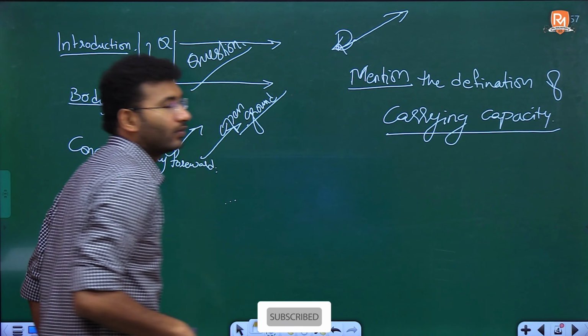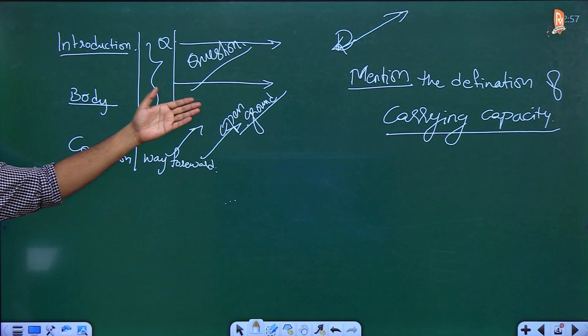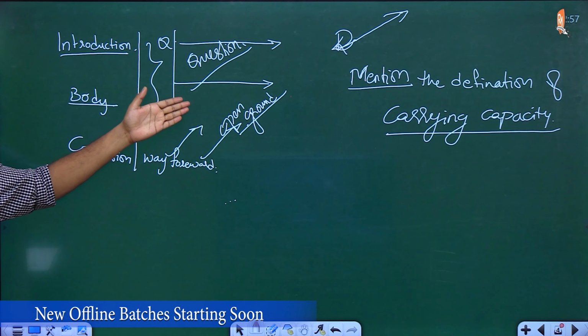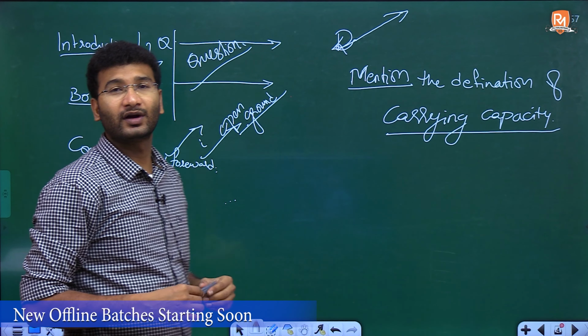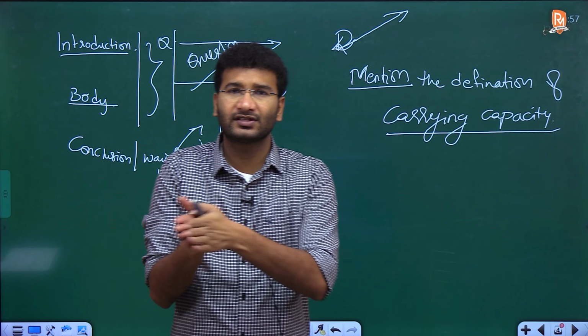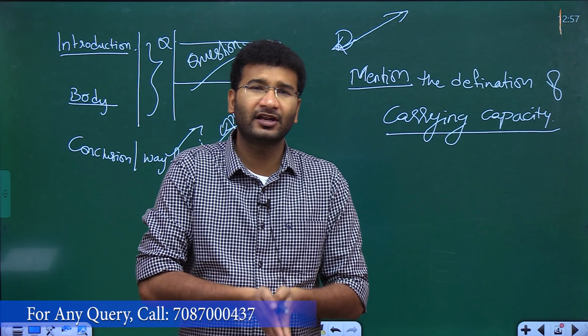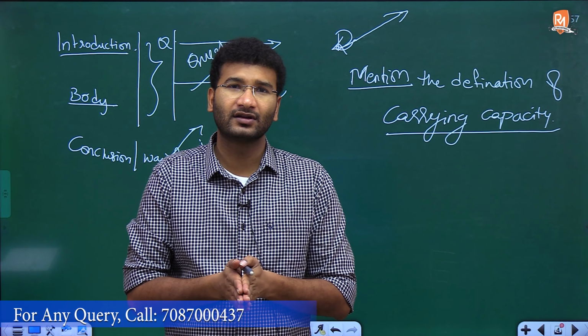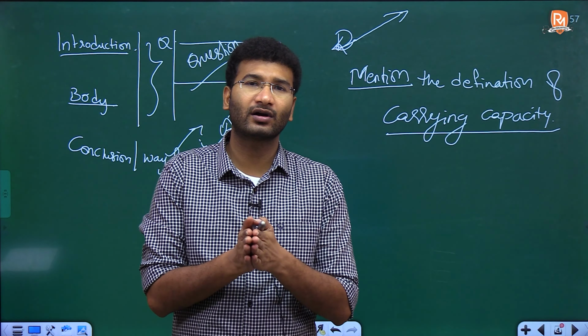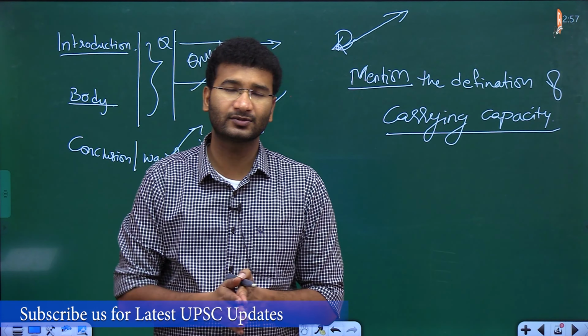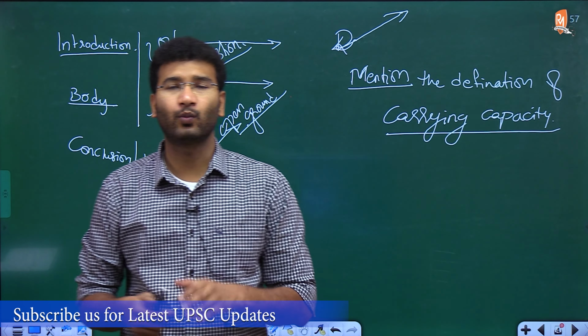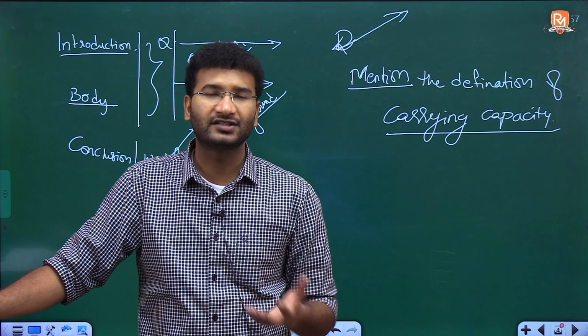Okay. Now once you mention the definition of the carrying capacity, the question also asks you to explain the carrying capacity in relevance to the sustainable development, right? Now while explaining what methodologies you can use, if you struggle or juggle in the examination to recall these points, simply put forward 1 point each from each subject.